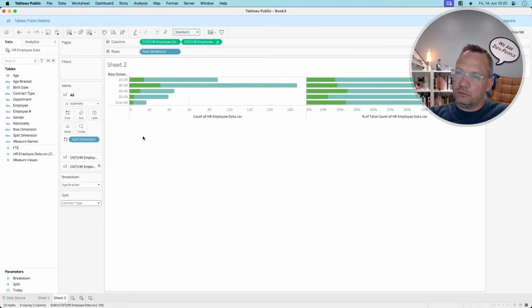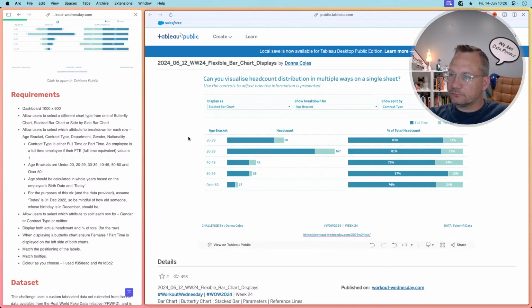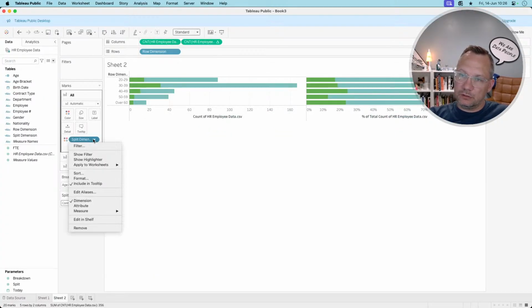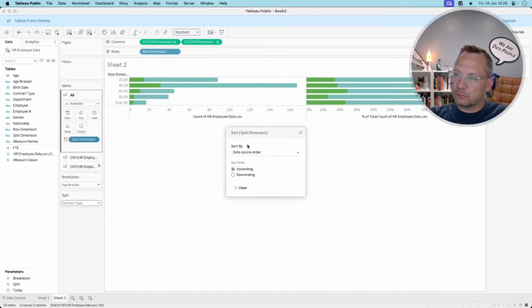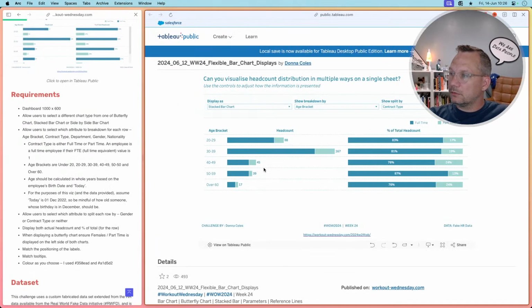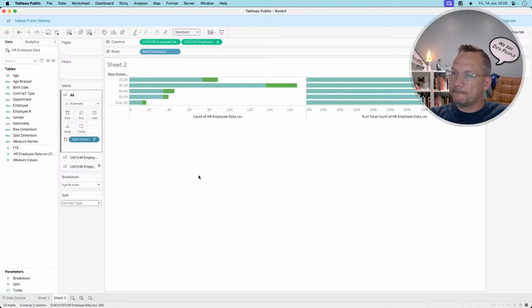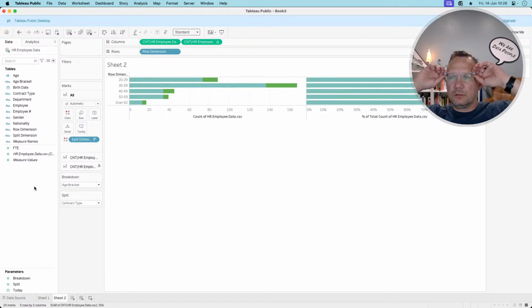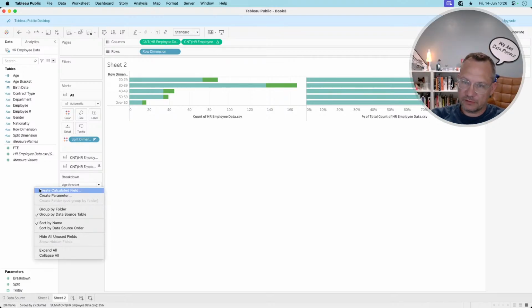All right, so what do we need to do now? We have it as a stacked bar chart, and that's working so far. Okay, let's do another kind of chart.